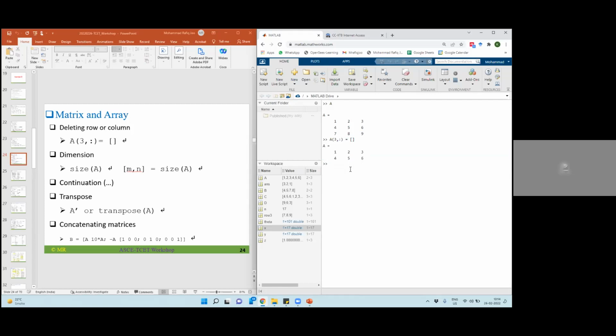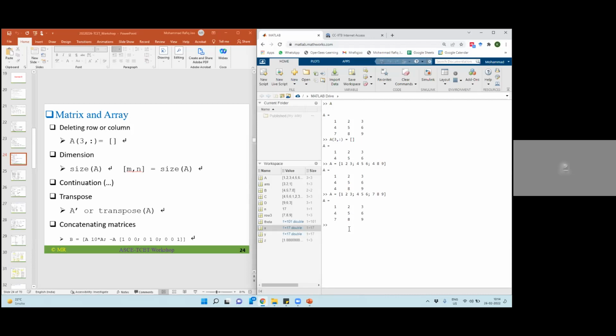Similarly, sometimes I have a matrix, 1, 2, 3, 4, 5, 6, 7, 8, 9, just for the demonstration purpose.